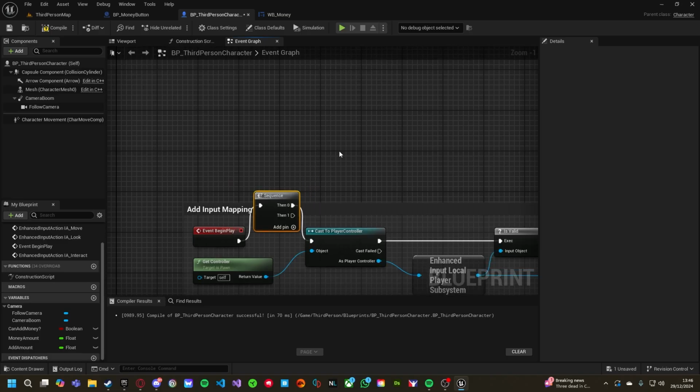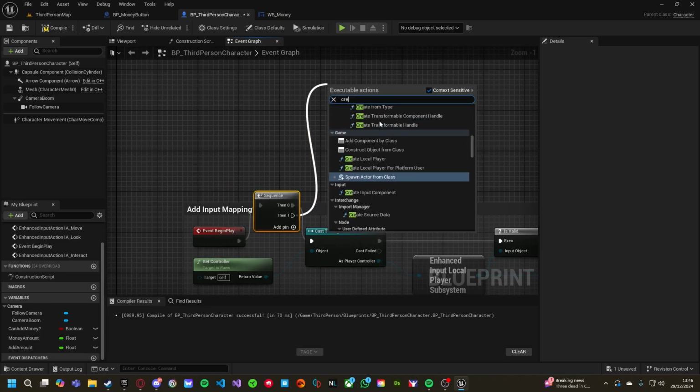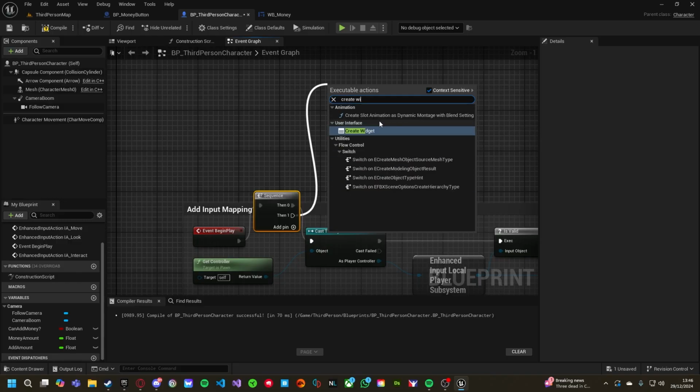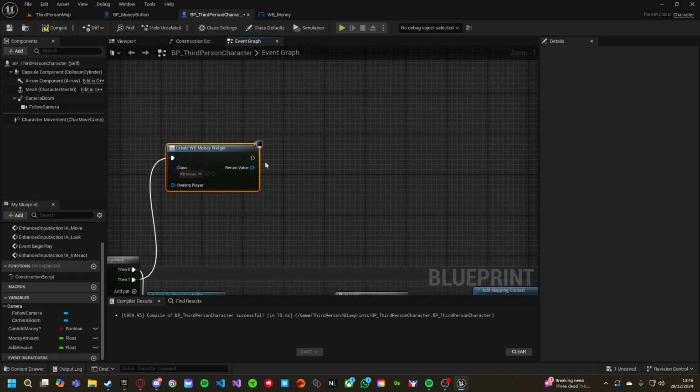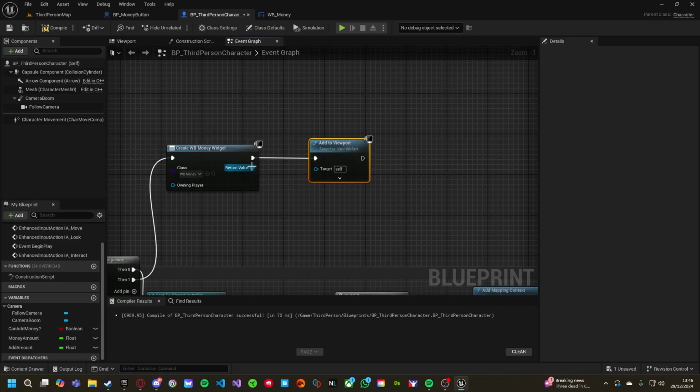And then we'll just drag this up here. What we'll do is we'll create widget like that, and then for now we will just set it as the money widget, and then we will add to viewport like so.